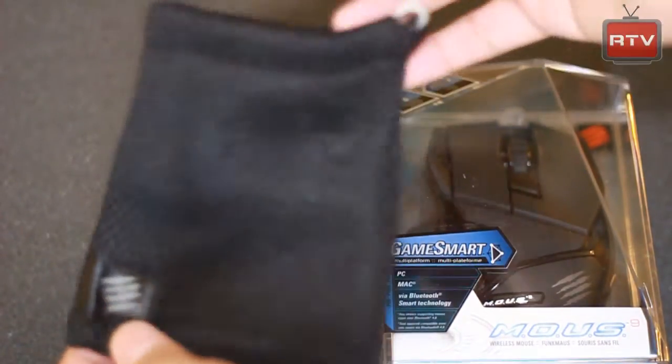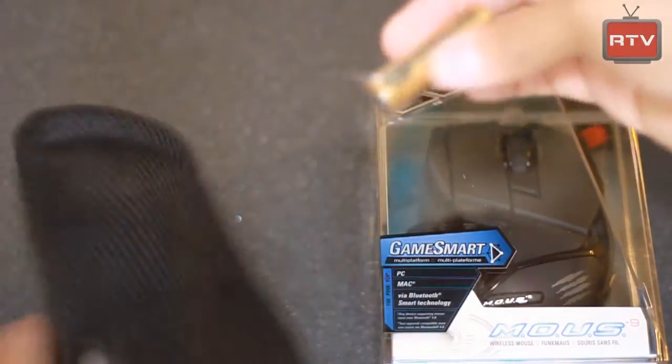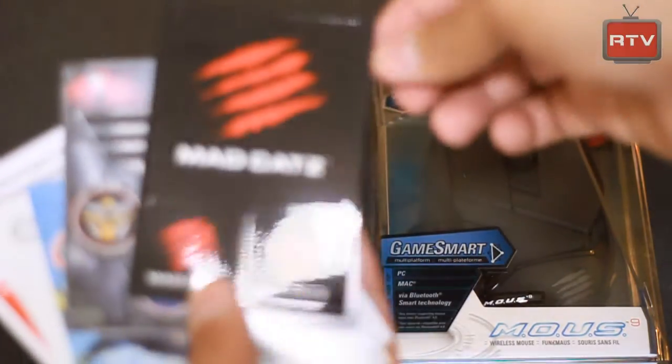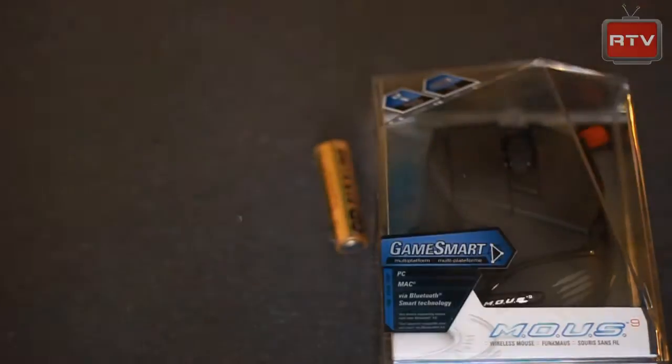Here is a nice little nylon pouch — very, very nice with the MadCats logo. I'm actually really liking everything that MadCats has been coming out with. It looks like it takes one AA battery. I'm going to use this battery until it fully runs out and then probably add one of my Eneloop batteries. It is rumored to last about a year on one battery, so hopefully in a year or so I'll be able to update the review to see if it actually lasted. You also get some really cool MadCat stickers, a combat pilot sticker, some information, and warranty stuff.